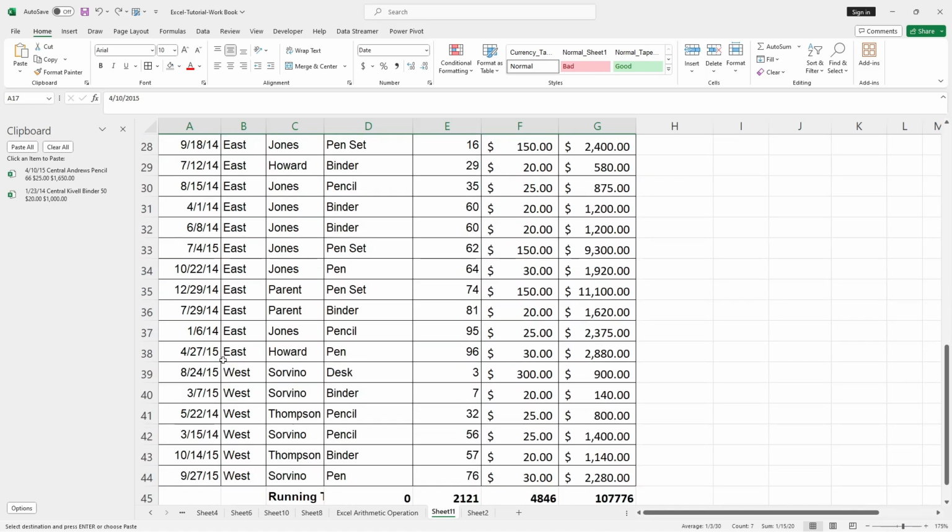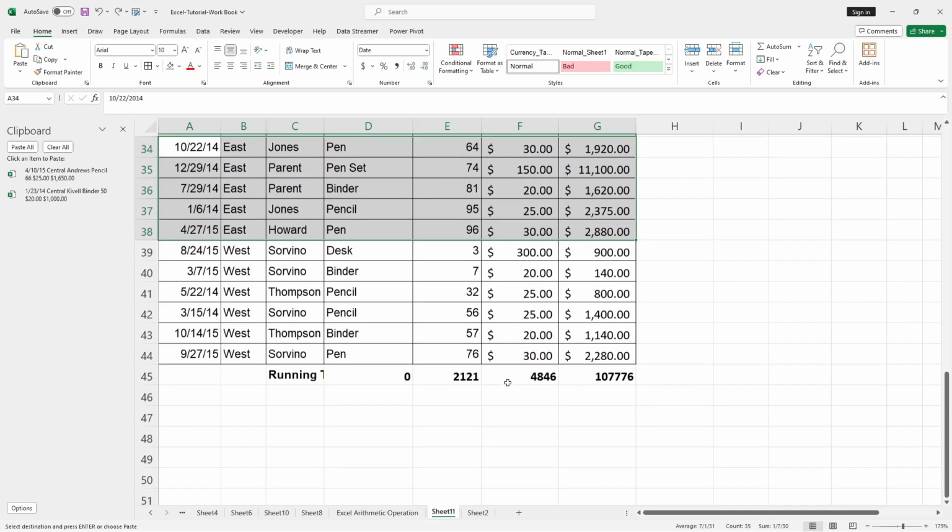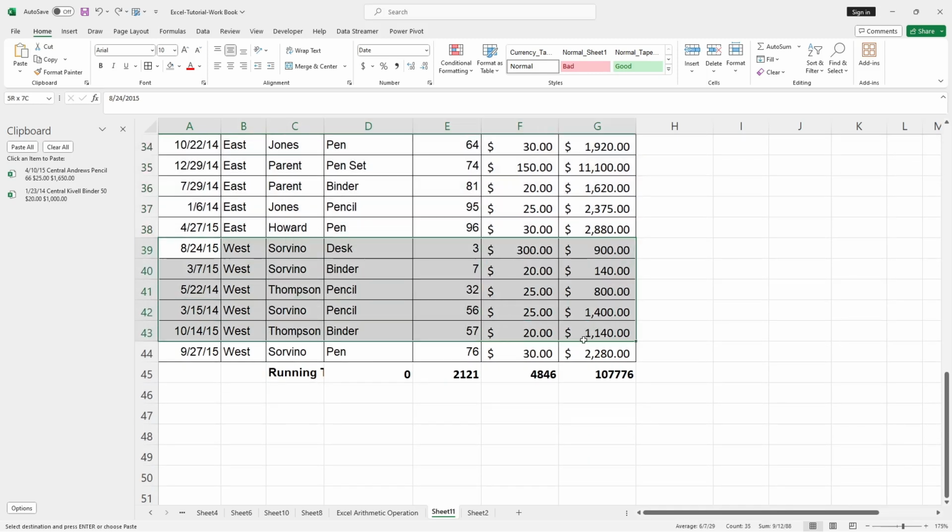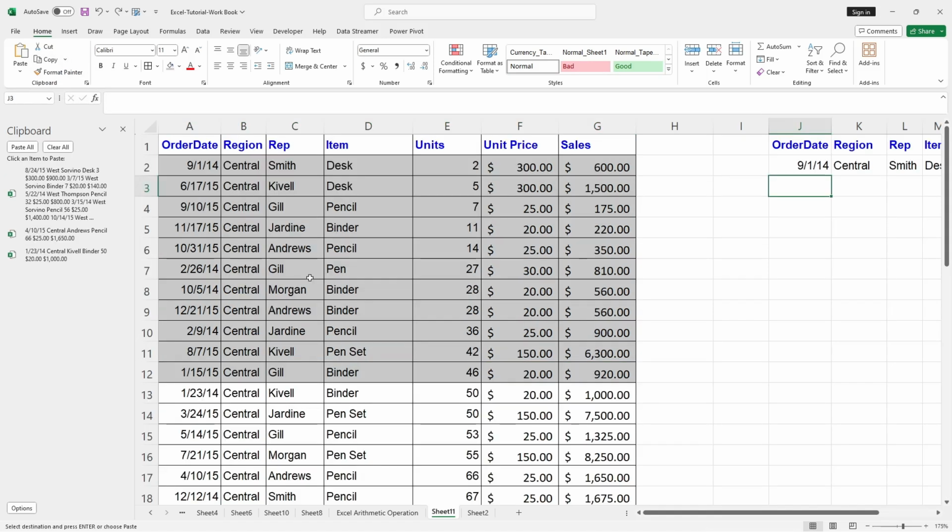And I wanted these data for the east. Okay, let me select these data for the west. I want only the west data. So I'll select copy. Once you have used the clipboard, whatever you have selected, you can paste those items using paste all.